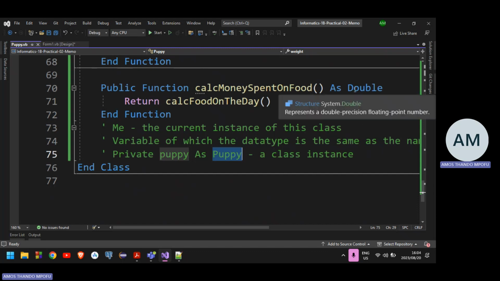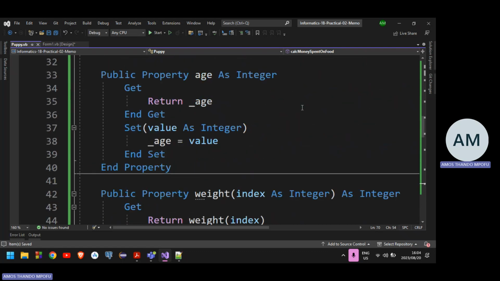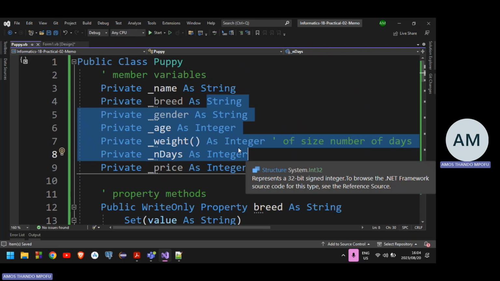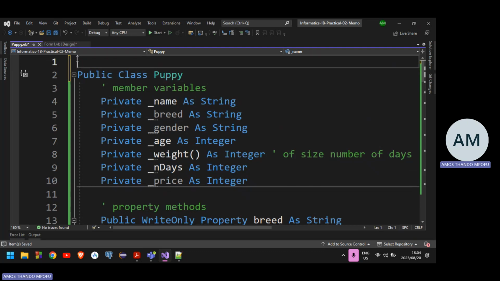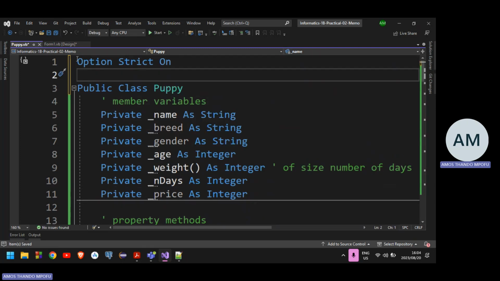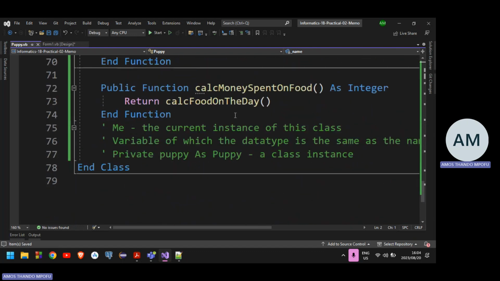So let me see. Actually, I don't like using doubles. We're gonna use integers, because that's how I'm seeing it from this practical. They're using a lot of integers, you see, for things that don't require an integer. So since we're gonna have to cast, I'm gonna use the option strict on. Yeah, that's the only one I'm gonna need here. The rest I'm not gonna need, because I'm gonna need to cast my answer.